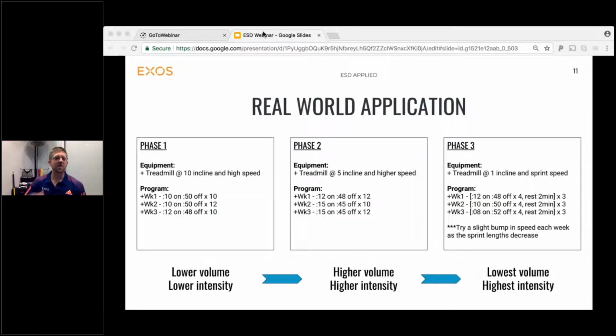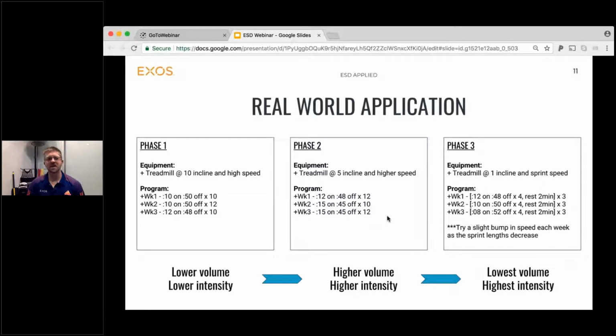So this is a red zone progression. This is only 1 day of the week. This is just your red zone programming. And we've got 3 phases each 3 weeks here. And what you can see here is that I'm applying that last table. Now, not every stop on the table, but I'm applying that last table in general. And I'm progressing through phase 1, phase 2, and phase 3.